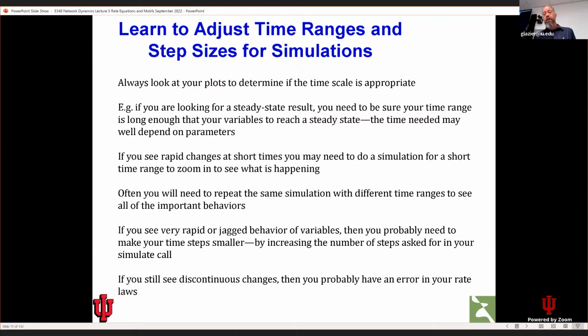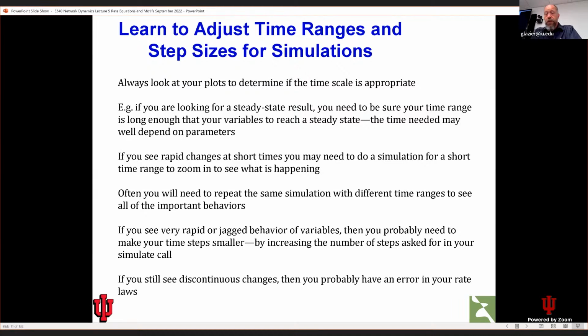And I know that that's something that you have to learn how to do, and it's one of the things that we have to learn together as part of the class. I strongly recommend running a few quick and dirty simulations to get a sense of how the system behaves, and then adjusting your timescales to be appropriate after you've gotten a sense of the initial mapping. Sometimes you'll know, gee, as I change K, the simulation time scales with K, and then I can actually put into my loop, when I'm looping over values of K, I can change the maximum simulation time.